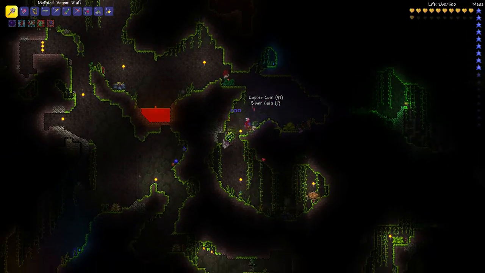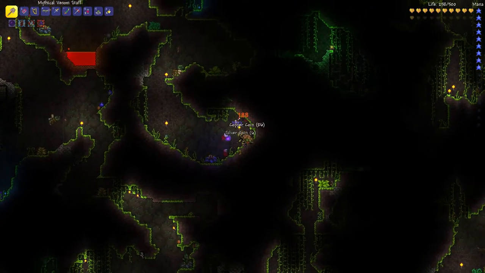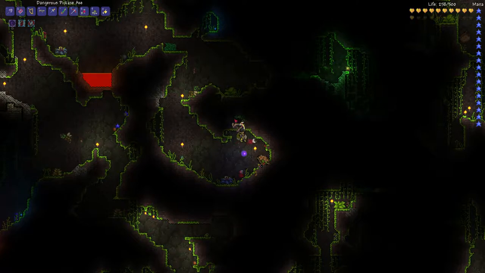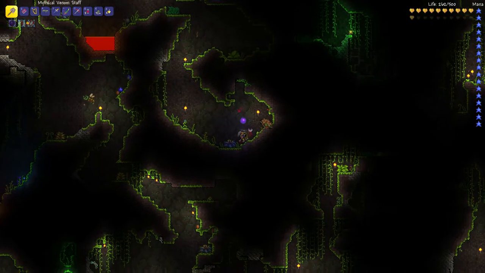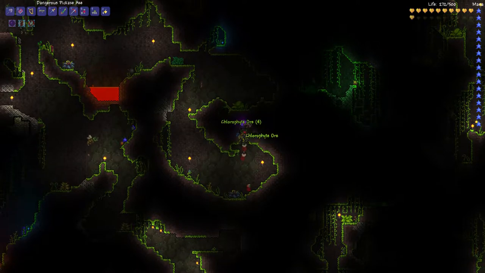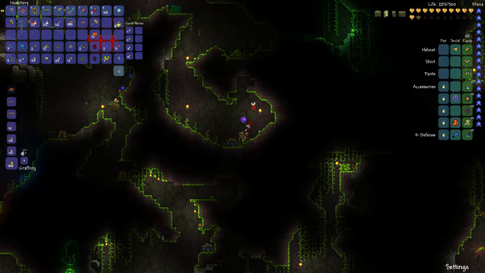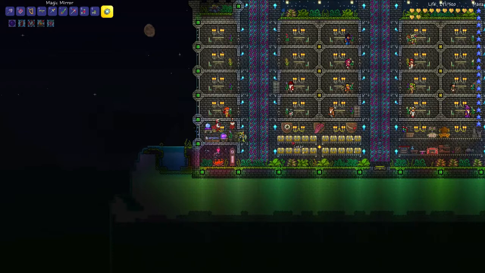Let's not die, just lost a couple of seconds. Yeah, I thought I saw some chlorophyte here. Cool. Yeah, we have enough. Excellent. Let me just mine the rest of this and then we'll head home. Cool, 3-3-1, totally awesome. Okay. Let's go home and craft us some stuff.